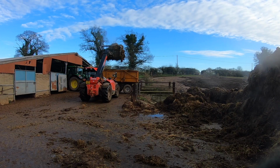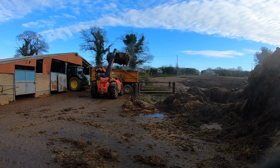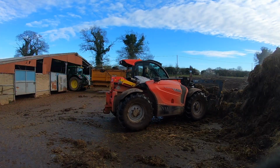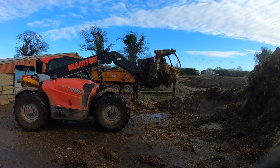It's compact, we can get it around the yard, it fits in all of the sheds on the farm, all of the small sheds. We can get it in sheds which we couldn't previously get our old machine in, so it's been a hopefully worthwhile investment. Time will tell with regards to the reliability and how good it's going to be for us, but I really do believe that it will be a good machine. It's got a good lift capacity, it's got a 3-ton lift and it's got a 6-meter reach, so it's very compact but it's very capable at the same time.